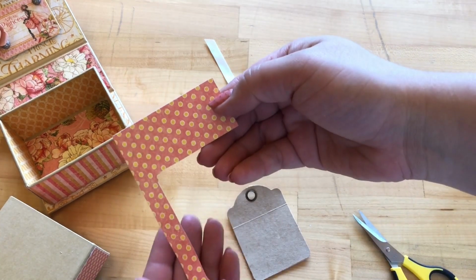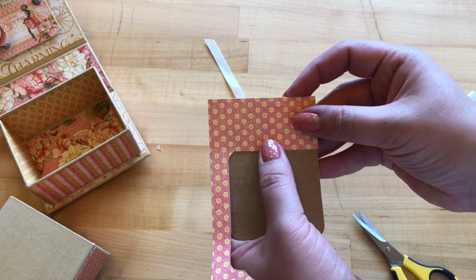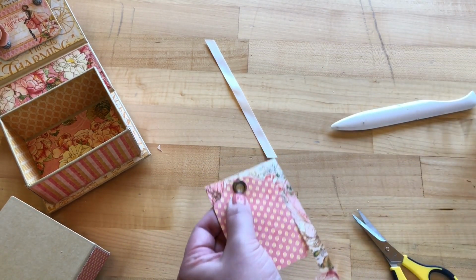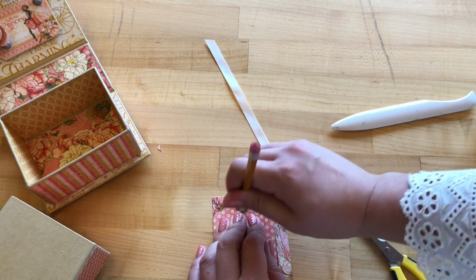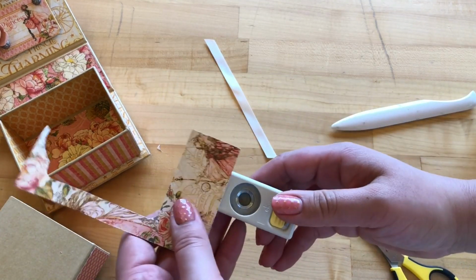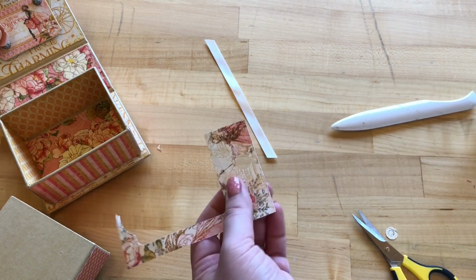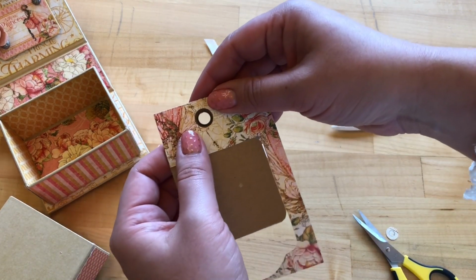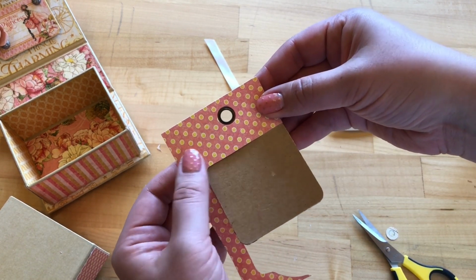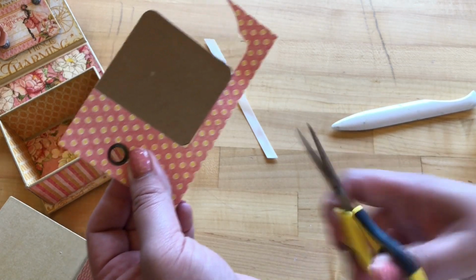All right, so now with our excess piece, we are going to cover our flap on the back side. So we're making sure every nook and cranny of this project is going to be super cute. So I've just measured it up with that score line. Go ahead and put that down and trace our circle again. And then again, using our half inch circle punch, going to go ahead and capture this right in the center. But because this doesn't have the beveled edge like the front side of the tag, I don't need to do the excess punching. So one punch is good enough, and I can go ahead and make sure this is a straight line.